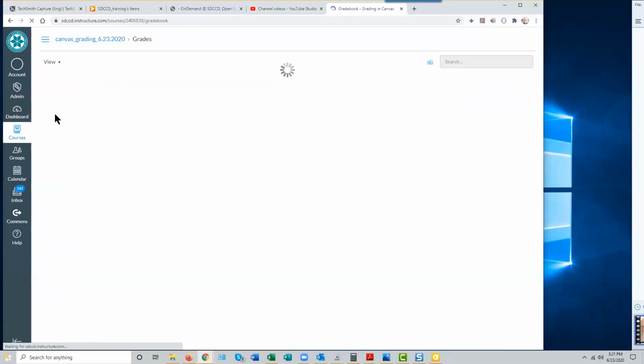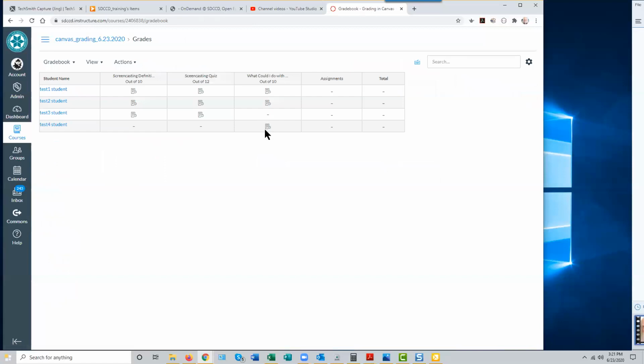This is a simple gradebook because I've only got 3 assessments, but everything we need is there. Here's my 3 assessments. Here's my single assignment group. I have just weighted these individually, by possible points. I haven't set up multiple assignment groups here. So I have 1 assignment group and a total column in the 3 grade columns. Simplest grade book you'll ever see in Canvas.